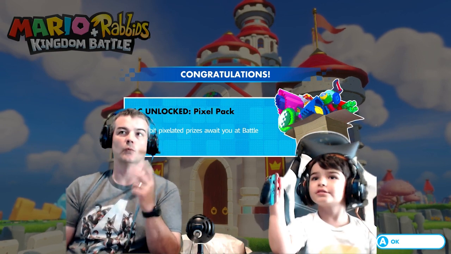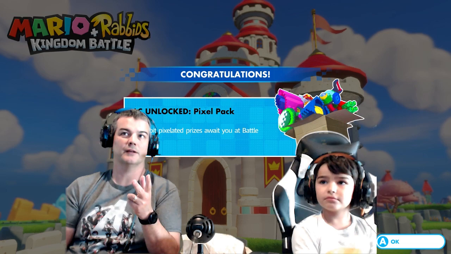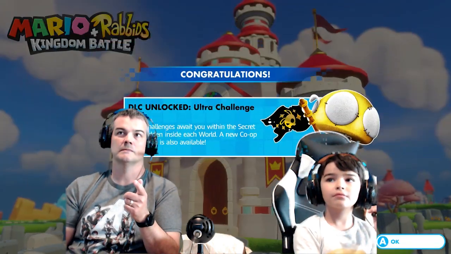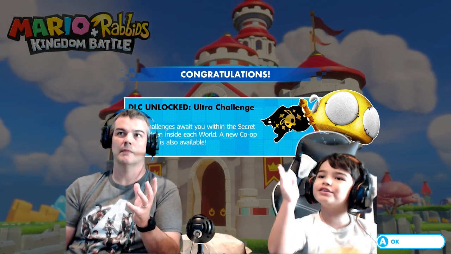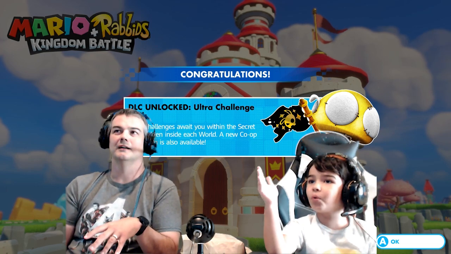Oh, okay. Well, we also got the DLC Pixel Pack. Your 8-bit pixelated prizes await you at Battle HQ. And the Steampunk Pack. And the Ultra Challenge Pack. So this game's a couple years old, so they had this package on Nintendo Switch. Dude, that's pretty awesome.